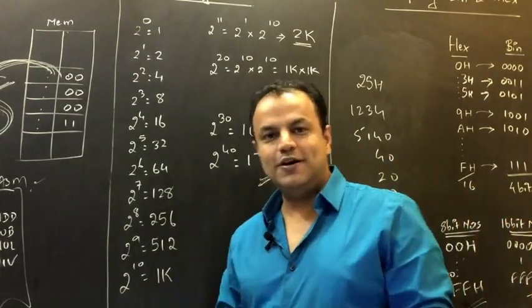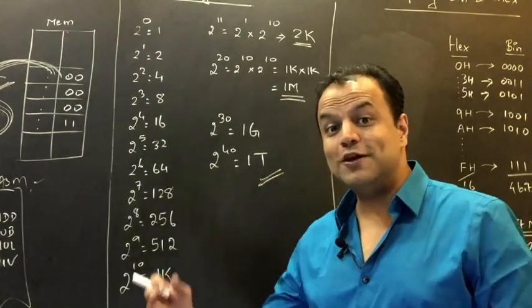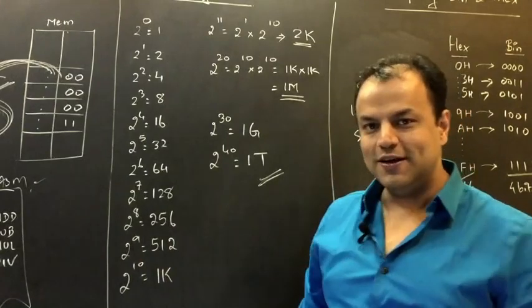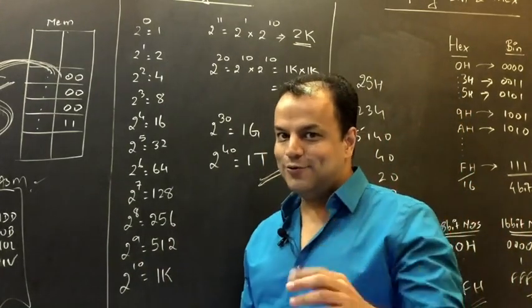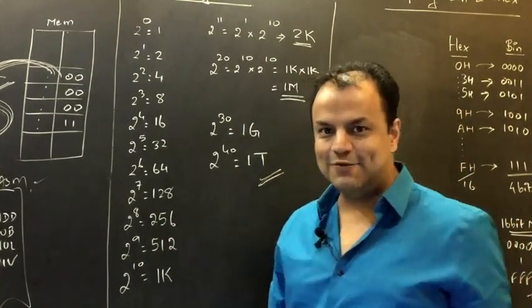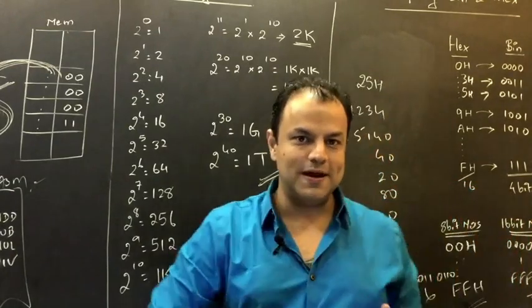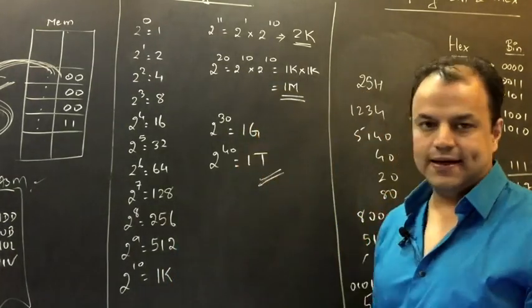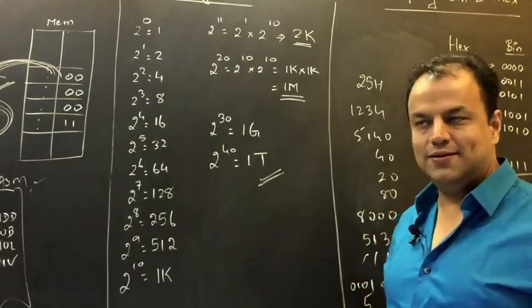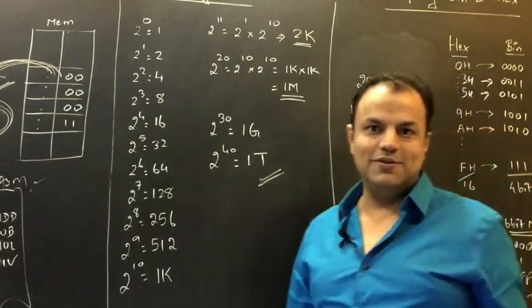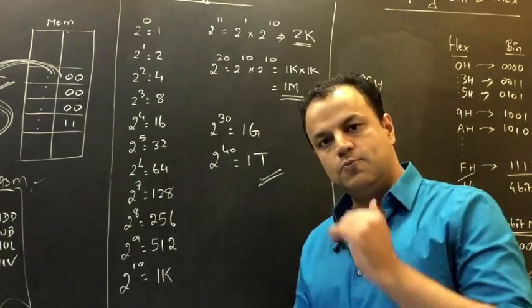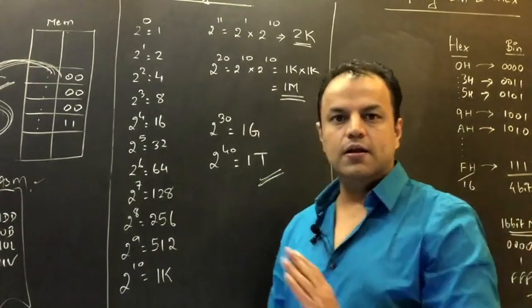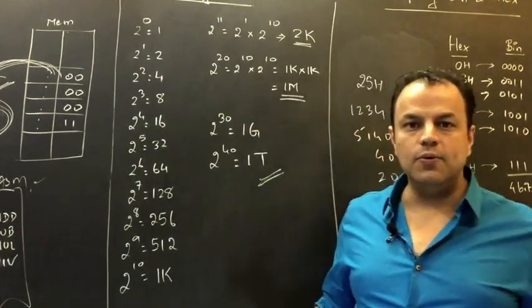2 raised to 40. 2 raised to 40 is 2 raised to 10 multiplied by 2 raised to 30. 2 raised to 10 is a kilo. I told you every time you hit a kilo, you go to the next level. So it's a kilo multiplied by a giga becomes a tera. So 2 raised to 40 is a tera. Of course, it goes much more than this. There is no limit to numbers, they go up to infinity. But this is what a person needs to know while learning these subjects. These are real world numbers.